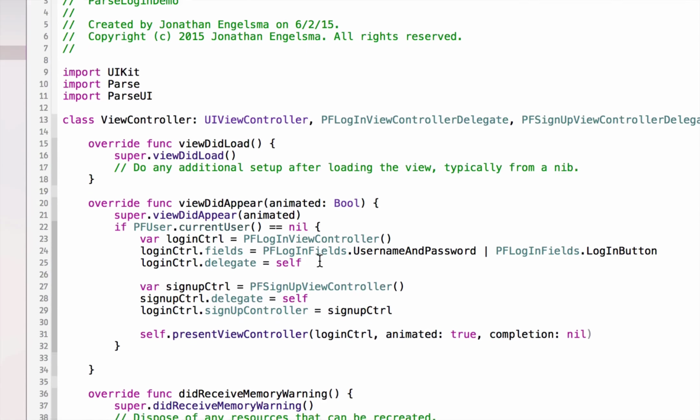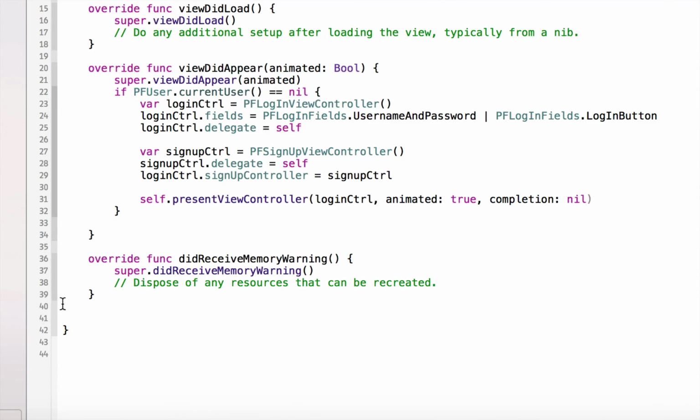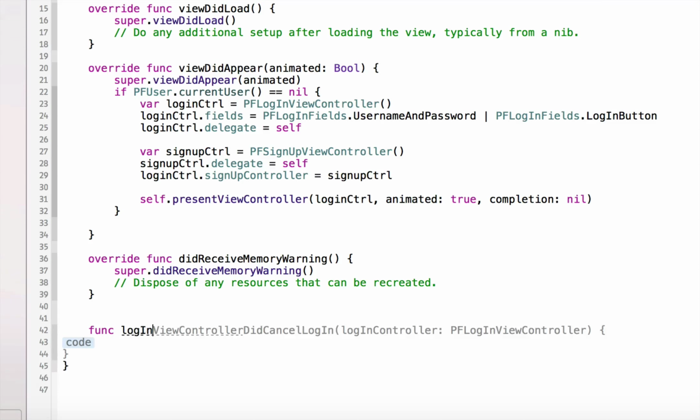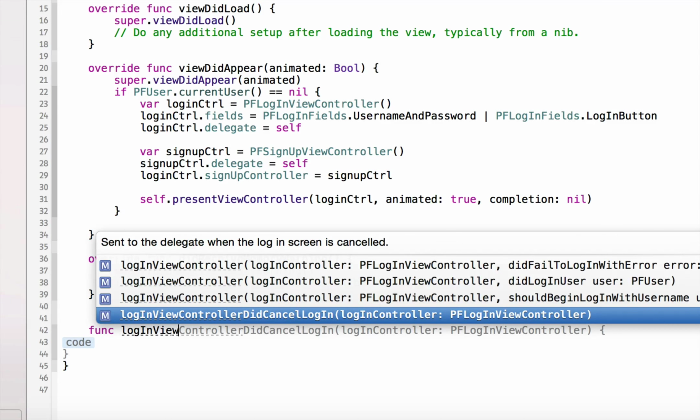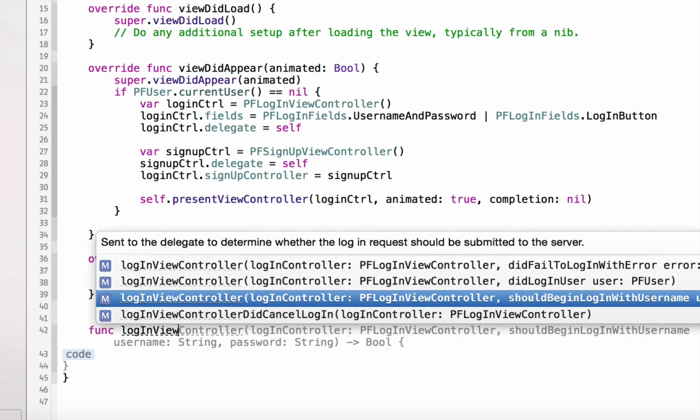So the methods I need to override now on those delegates are as follows. First of all, on the login view controller, I have several here. So I have func logInViewController, shouldBeginLogInWithUsername.